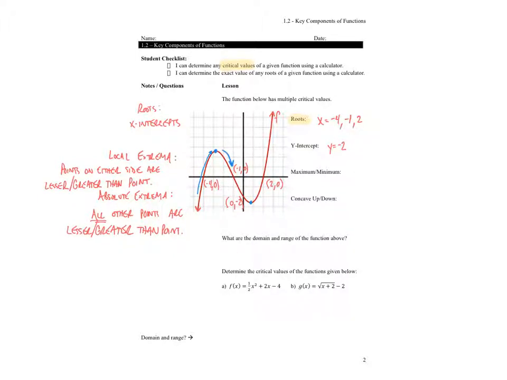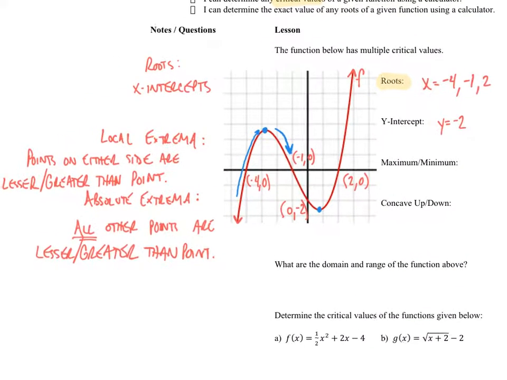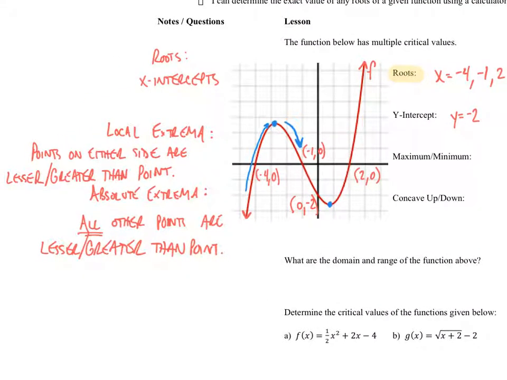So we don't have absolute maximums or minimums in this particular case. I'm just going to zoom in. Hopefully that's helpful. We just have these 2 points that are local, and we don't really even know the values of those points. So just for our purposes today, I'm just going to call this the point A, B, and I'll call this the point C, D. So we just need to make sure we detail that we know where the maximums and minimums are. So our max, which is a local max, is at the point A, B, and our local min is at the point C, D.